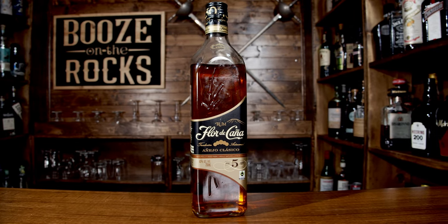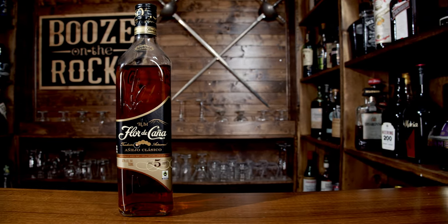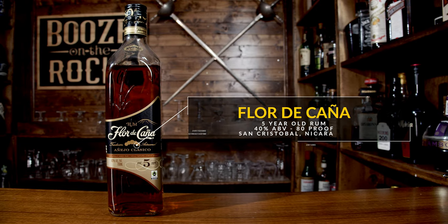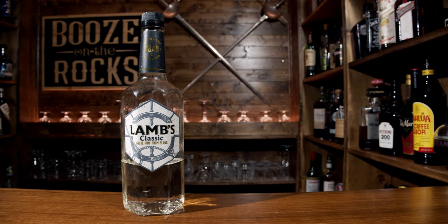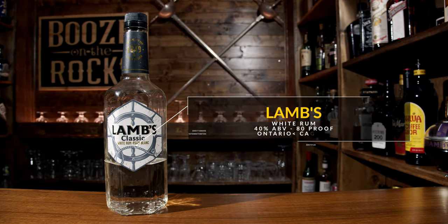Yes, this is a simple and easy cocktail with five ingredients. But before we get into it, let's talk about our first spirit, which is Flor de Caña 5-year-old rum. It's 40% alcohol by volume, and it's produced in San Cristobal, Nicaragua. Our second spirit is Lamb's White Rum, which is a combination of Caribbean rums, and it's 40% alcohol by volume, and it's bottled in Ontario, Canada.